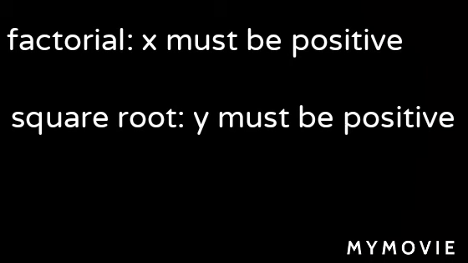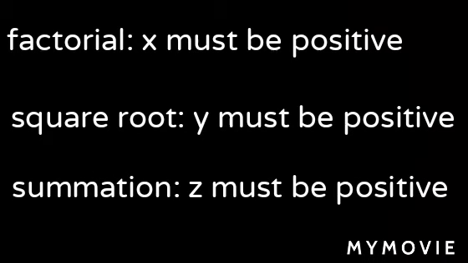Then you will compute for the x factorial. Then another one, also check if y is positive for the square root. That's also 5 lines, and you will compute the square root of y. Then another one, it's the same, it will check that z is positive. Then it will compute the summation from 1 to z. So there is a group of statements that is doing the same thing, though the variables are different, but the process is the same. So why not create a function that validates the input?